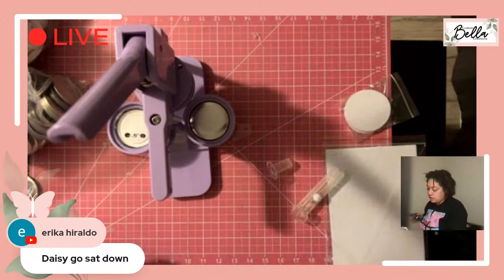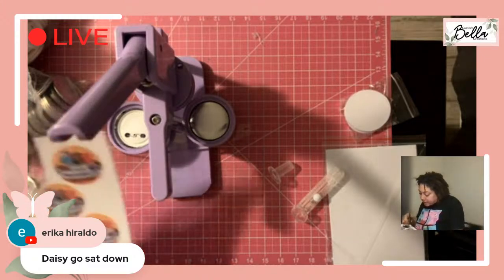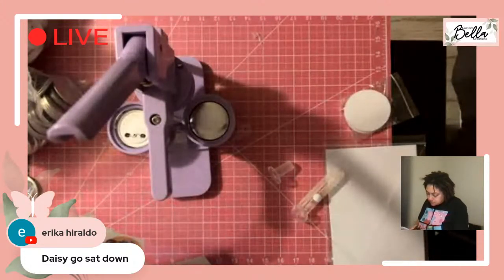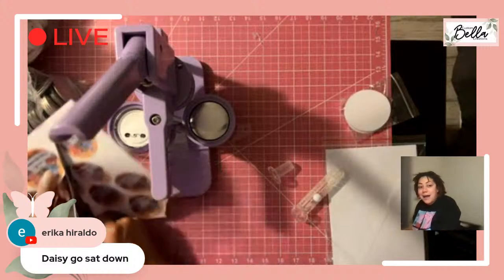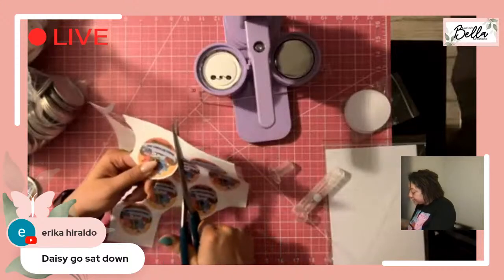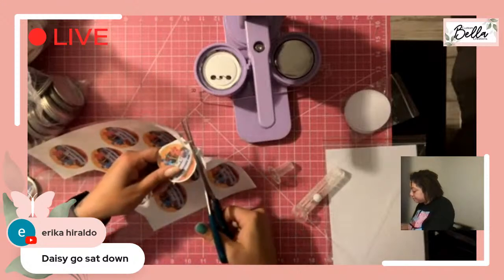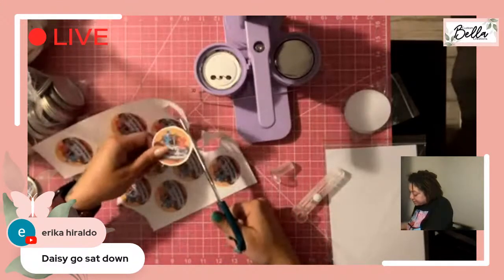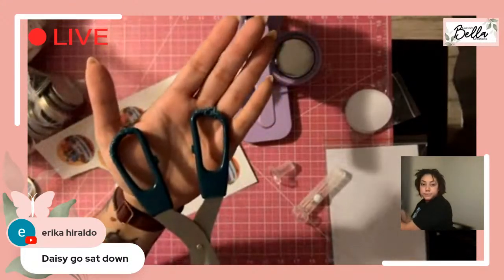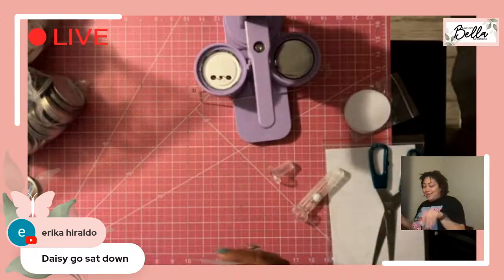All right. Yeah, we're going to cut another image, because why mess up something if I don't got to? All right, let's try cutting this one. See, I tried to get my little circle punch thingy so I can avoid this. But alas, here we are, y'all. It's going to be cutting. Daisy said she don't want to hang with us, so she left. She's also eating these scissors, if you can tell. All right, let's try this out. And if this works, we will just be cutting everything by hand.